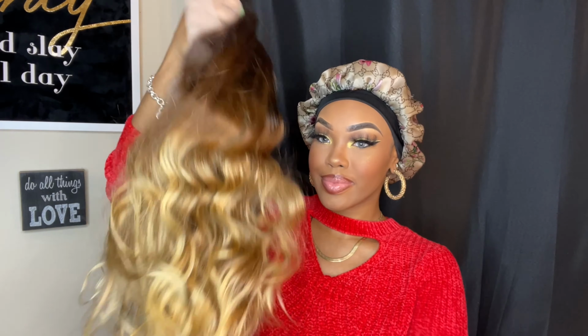And they also give this little Luvme bag with some goodies in it. They give some Barbie pins, a Luvme clip. This clip is so cute. It took me a while to realize that the clip said Luvme. The whole time I had this clip, I never realized that it said Luvme on it. It comes with an adjustable strap, some tweezers, a comb, and their little scarf thing to tie down the lace, or to tie down your hair.